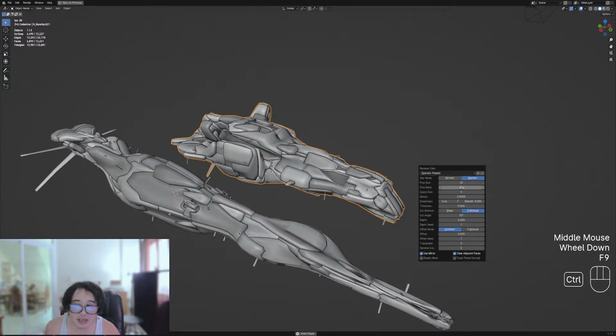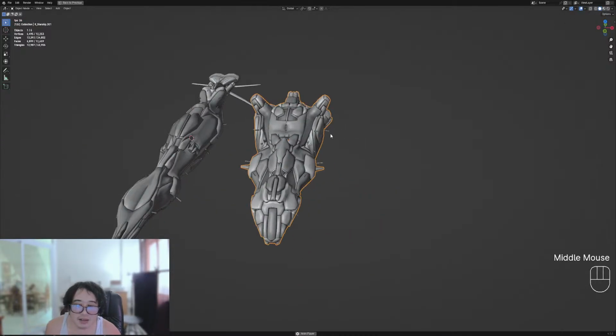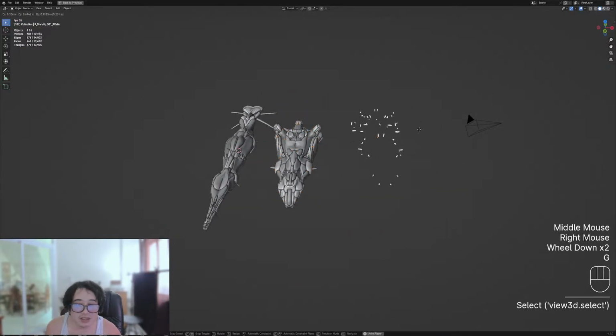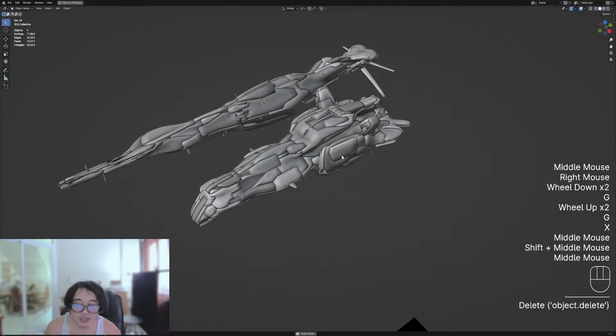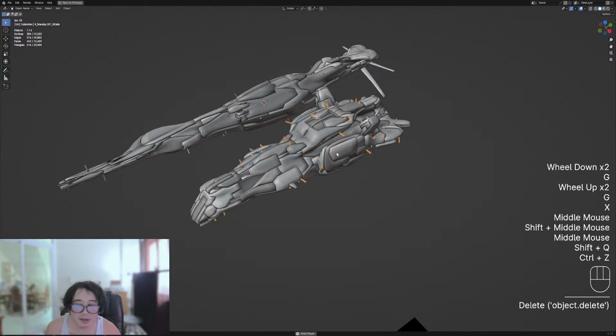What happens if you don't like the position of the spikes, I want to change it later? Then you can just delete it because this process is non-destructive. You can just delete it and then choose the source mesh again and then use the operator again.